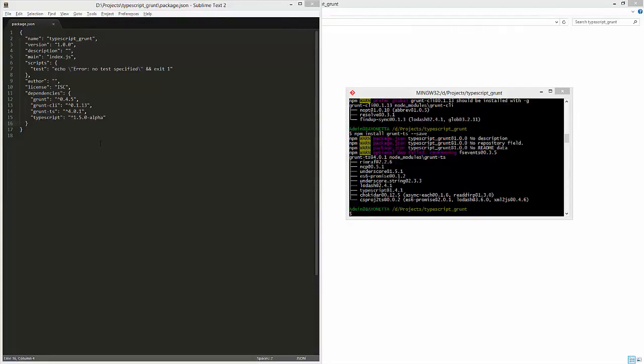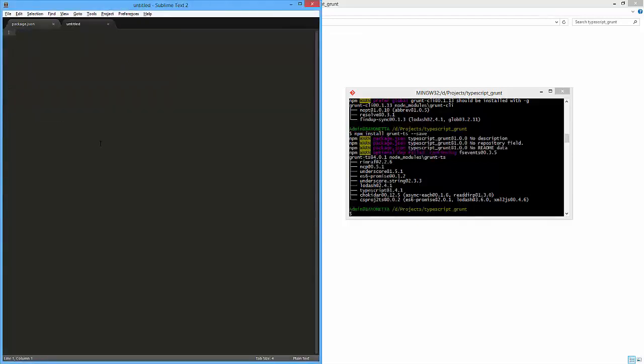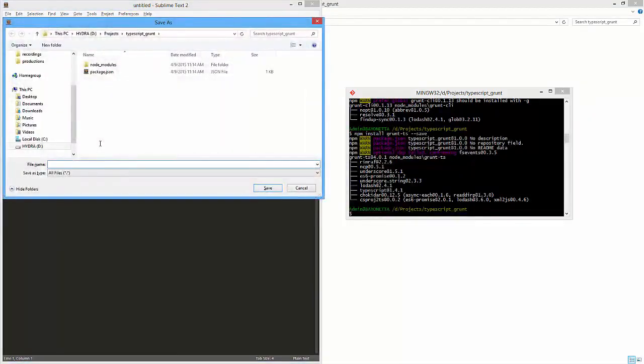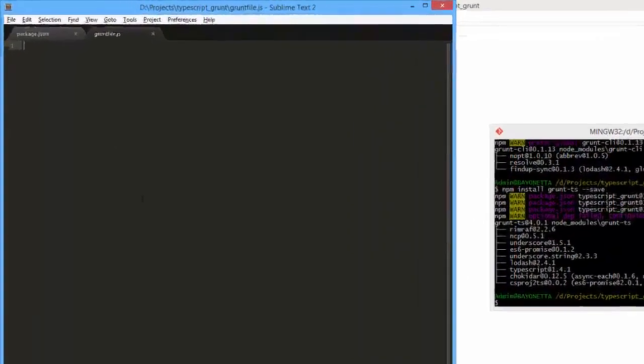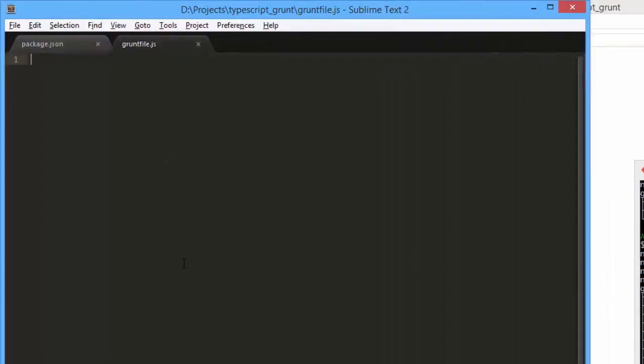Create a new file and call that file gruntfile.js. When you call the grunt command line interface tool with grunt, it will look in your current directory for a gruntfile.js. Now we'll see how to use a grunt file to tell grunt to compile TypeScript.